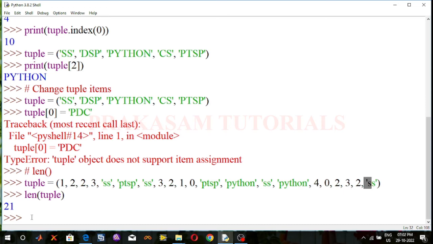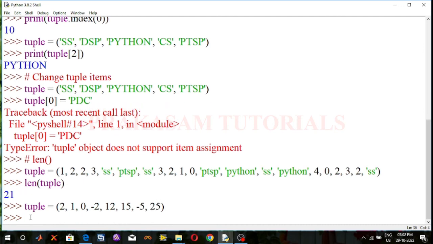And next method is minimum method and maximum method. So first create the tuple. Tuple is equal to, inside the parenthesis, 2 comma 1 comma 0 comma -2 comma 12 comma 15 comma -5 comma 25, and this is the given tuple. In this given tuple, find out the minimum value of the tuple and maximum value of the tuple using minimum method and maximum method.